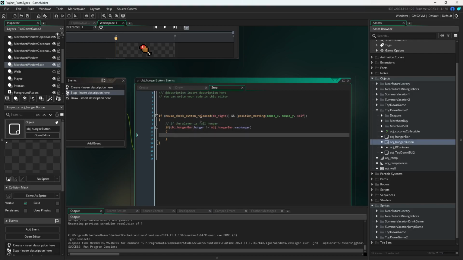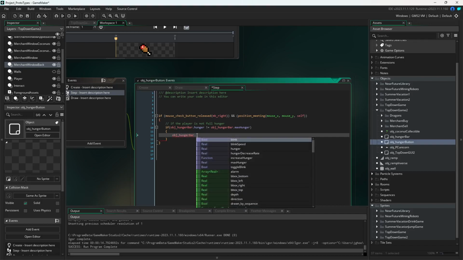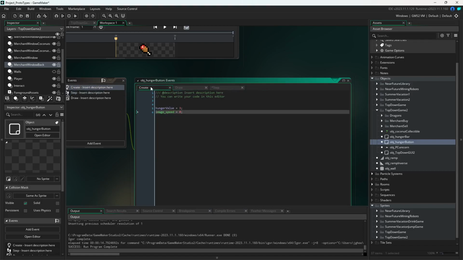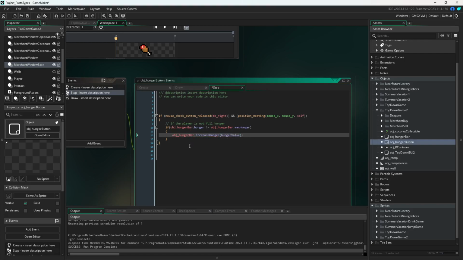So if they're not equal to max hunger, we will then call the function obj_hunger_bar.increase_hunger, and then we're going to say hunger value. There we go.